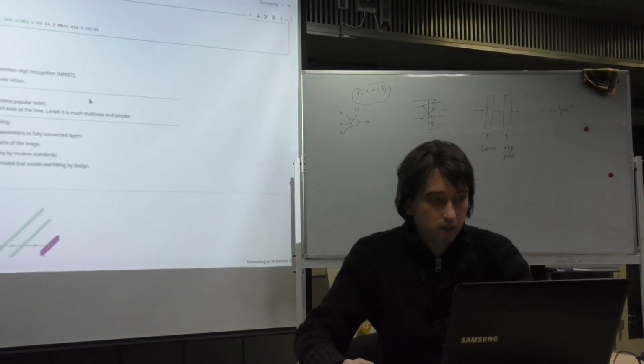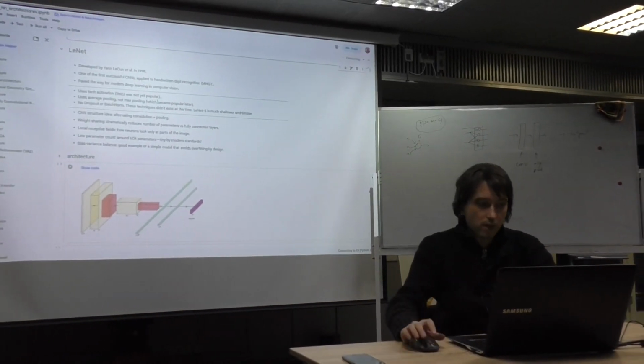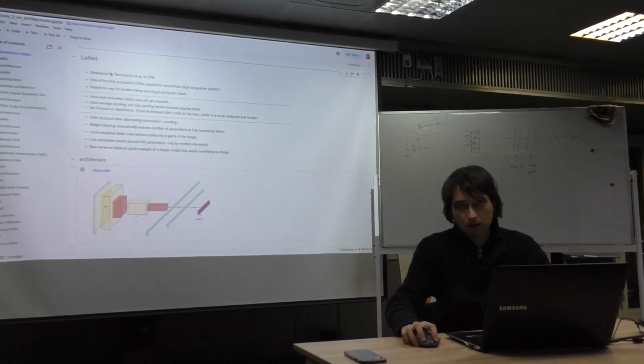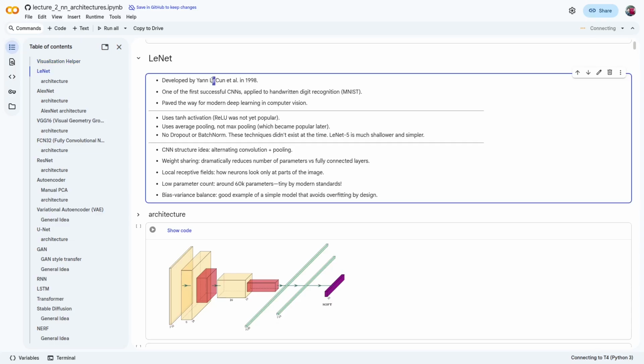Okay, so probably the simplest architecture you can ever imagine is something like LeNet. Here is LeNet. It was first developed in 1998 by Yann LeCun, so that's why LeNet. This is probably one of the first successful convolutional neural networks, applied to handwritten digit recognition.